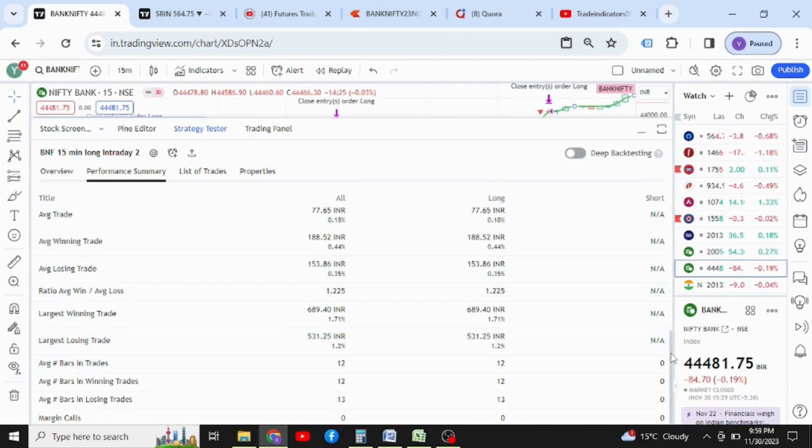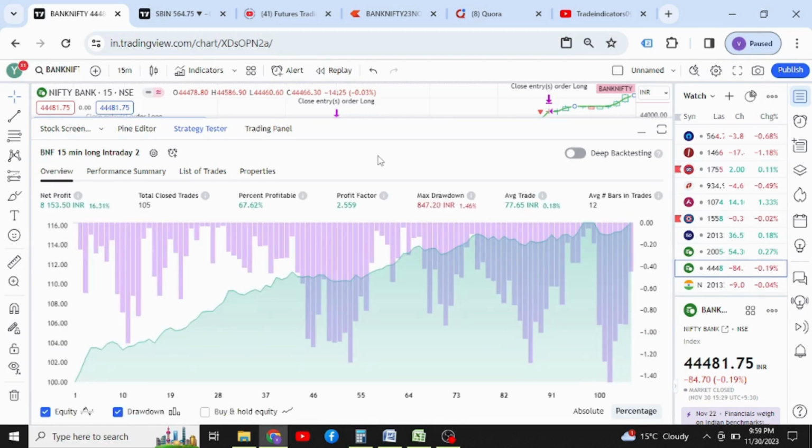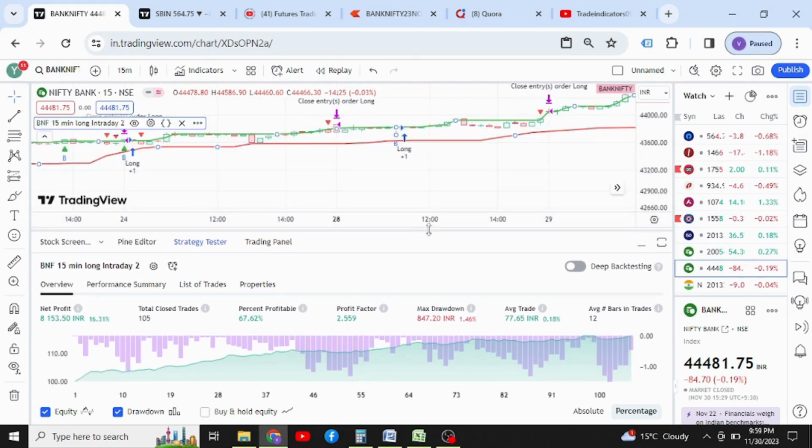So this is one strategy which can be used by buyers and sellers, as I have told you. For buyers, obviously we will be taking the next week contract, or else the monthly contract. There will be 2 contracts. For sellers, obviously it will be the next weekly contract only, or maybe the current week contract, depends. So that's how it's going to work out, and this, as I've told you, is for buyers and sellers.